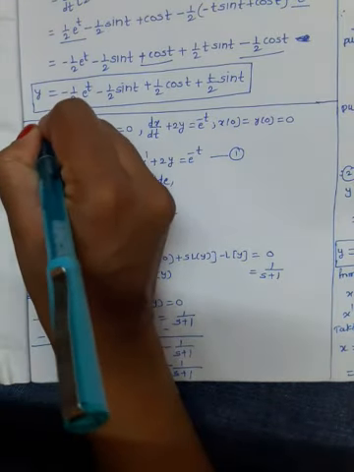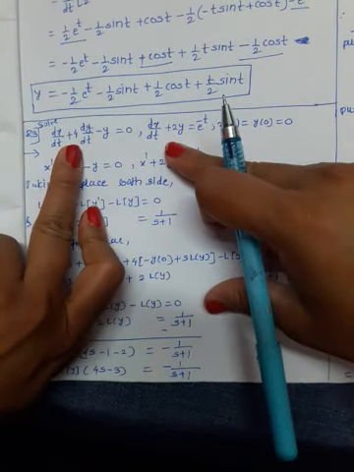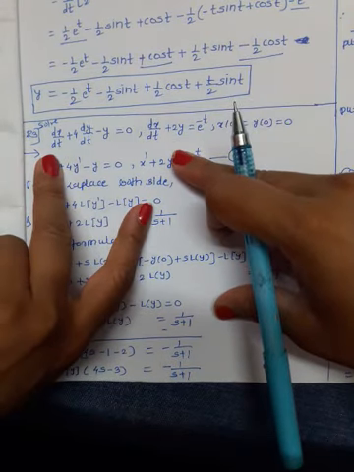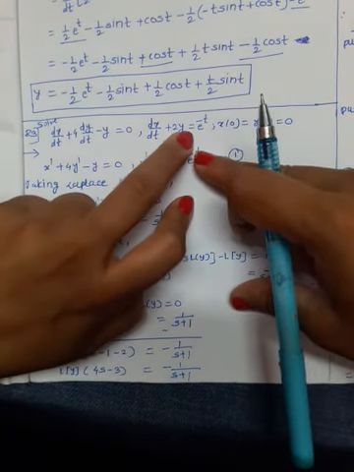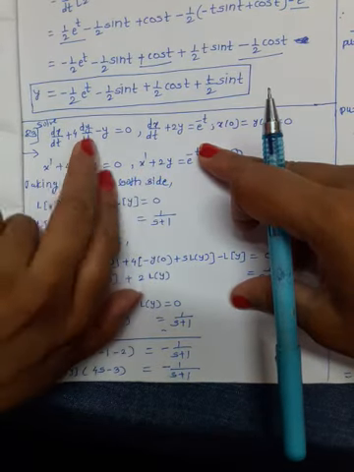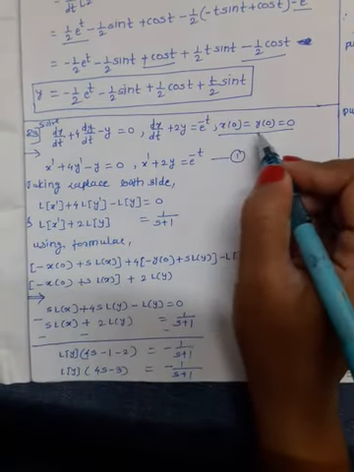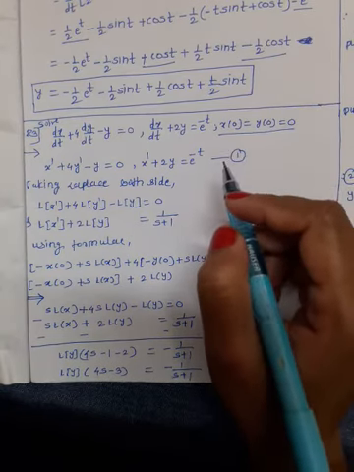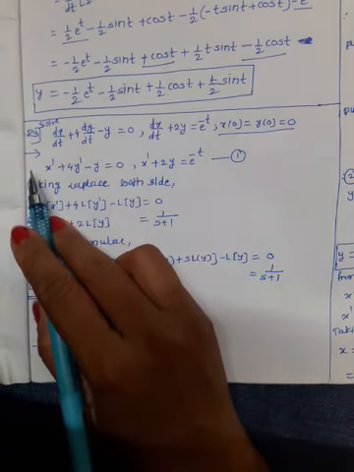The question is the same here: solve the following differential equations. dx/dt plus 4 dy/dt minus y is equal to 0. This is one differential equation in x and y. x and y are the two variables here, and the second differential equation is dx/dt plus 2y is equal to e raised to minus t. x and y are the dependent variables, and t is the independent variable. These are the initial conditions given: x(0) equals y(0), both values are 0. We are going to use them in the formulas.